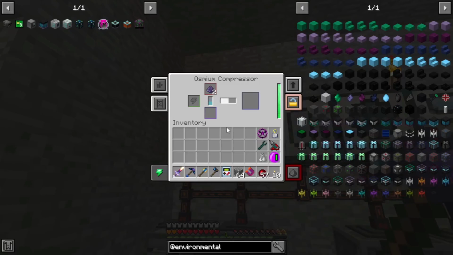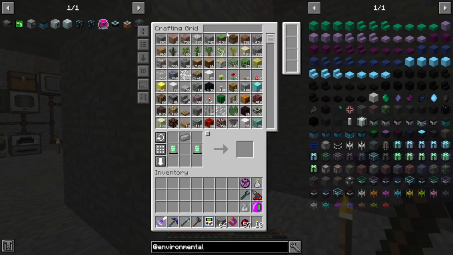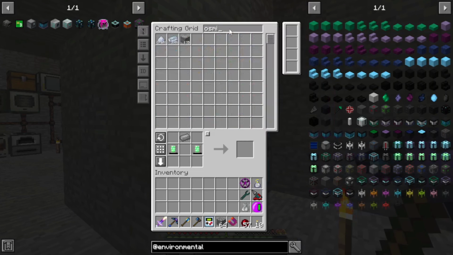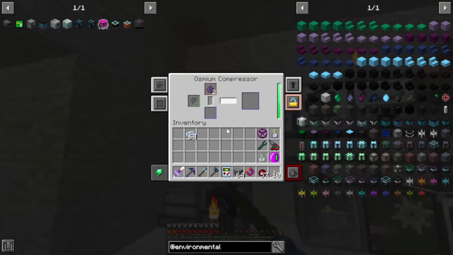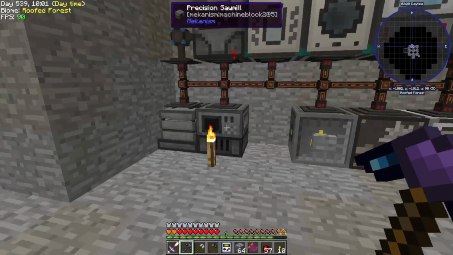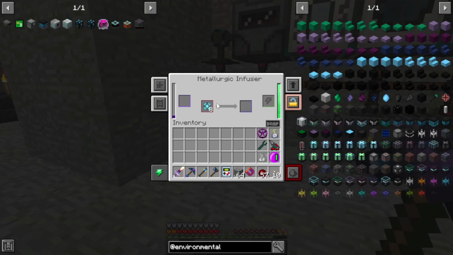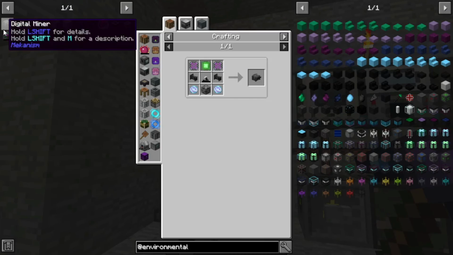And once that is done, we're going to need some more osmium. We probably have a ton of osmium. Yeah, we have a few. So let's just go ahead and get a stack of it placed in here. And then here soon we should have that. And we should get the atomic alloys. Perfect. So what is the digital miner?